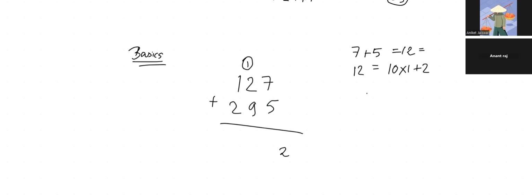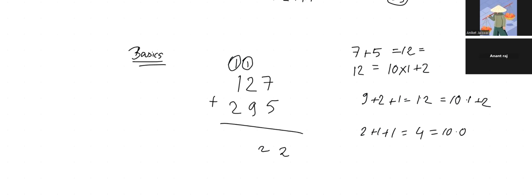Again, that's just the same thing: 10 into 1 plus 2. So you write 2 here, then carry 1 here. Now 2 plus 1 plus 1 is just 4, which is 10 into 0 plus 4, right? So you write 4 and carry 0, and carry 0 means it's just 422. Yep, nice. So that's base 10, which we use blindly because that's the most common base on earth.